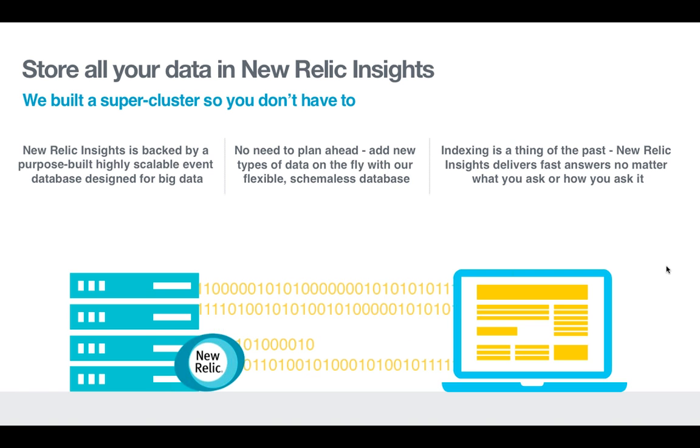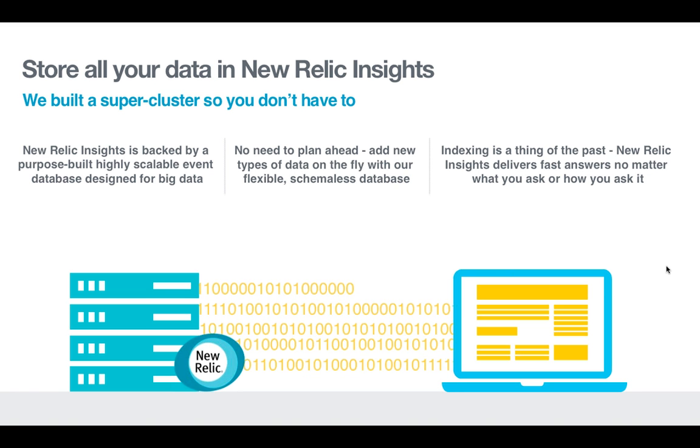With New Relic Insights, you just automatically start collecting the new data type, and we automatically add it to our database. So there is no need to add columns or new tables using SQL syntax. And then lastly, one of the core drivers of building our own database was to make it extremely fast without requiring users and developers to know in advance what questions they wanted to ask, what queries they wanted to run. And so we don't require any indexing. No matter what query you run, no matter what question you ask, answers are delivered fast.